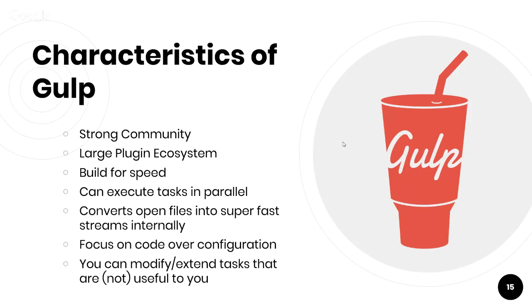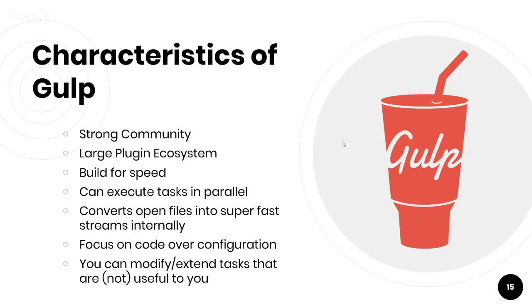Now let's take a look at what Gulp has to offer us. Just like Grunt, Gulp offers us a big community of developers, so we can find help online for any problems we might run into. There is also a large plugin ecosystem. It's also fast and feature rich out of the box. However, the big difference and the reason why in recent years it has become more widely used than Grunt is that it is focused on code rather than configuration. Remember, it's the other way around in Grunt.